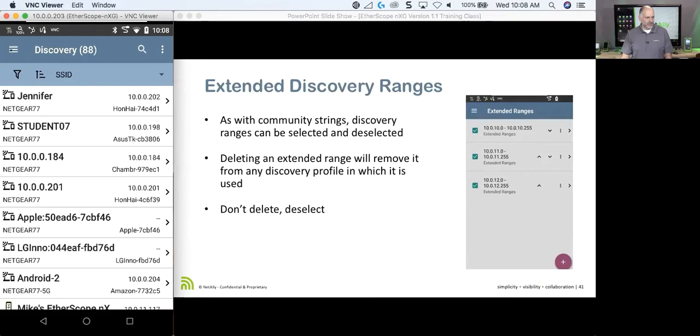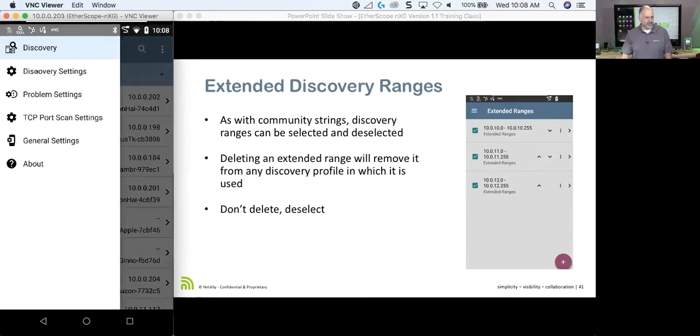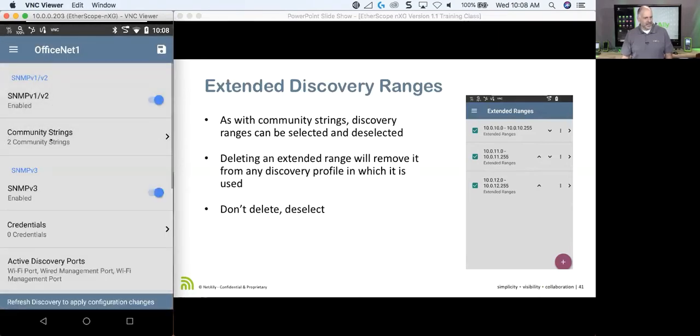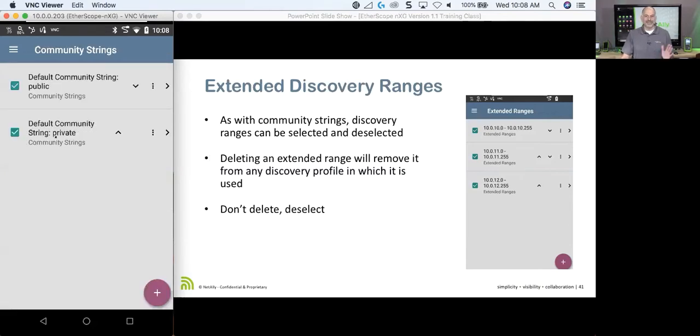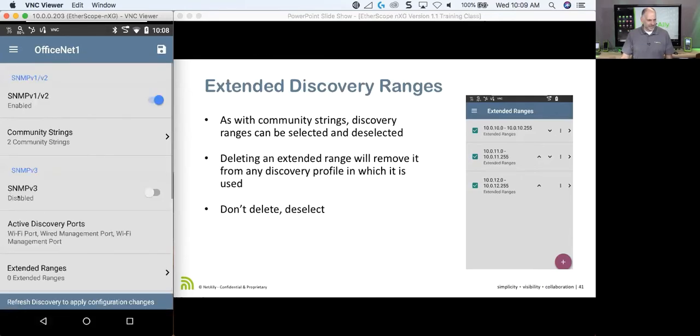And we are going to go up here. We're going to go to Discovery Settings. All right, so we're doing SNMP version 1 and 2. We're going to turn off 3. I don't have any 3 devices, so no sense doing that. Community strings. I really just left mine at public and private. It's me not following the advice I give everybody else, but that's the way it is.